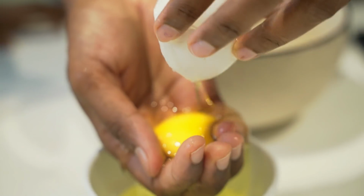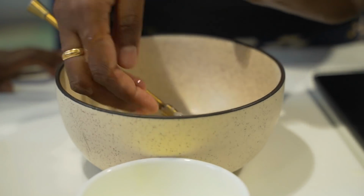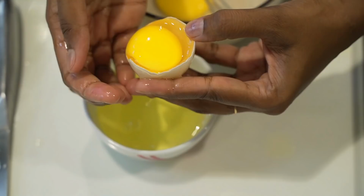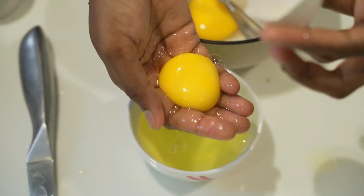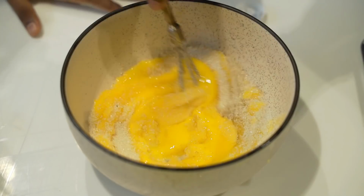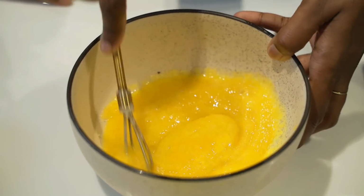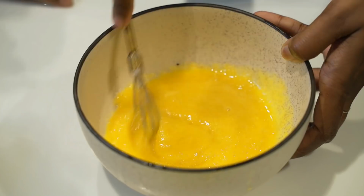We need 3 egg yolks for this recipe, so I'm going to separate it from these eggs. To this I'm going to add 1/4 cup of sugar. I'm going to beat this well. The sugar should melt and it should turn to pale yellow color. So it might take around 3 to 5 minutes.